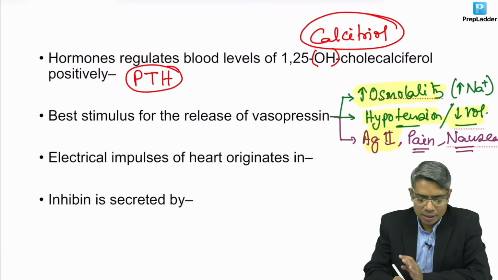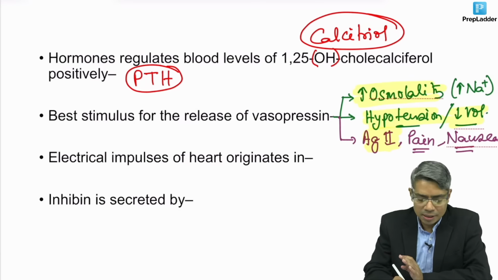Next, center controlling vomiting. You have to remember the center is typically known as the CTZ, chemoreceptor trigger zone, which is also known as the area postrema. Okay. So, this area postrema was the answer in your MCQ. There, the CTZ, chemoreceptor trigger zone, was not in the options, but the option given in the question was the area postrema. So, you have to remember that CTZ is also known as the area postrema, and that is the vomiting center.